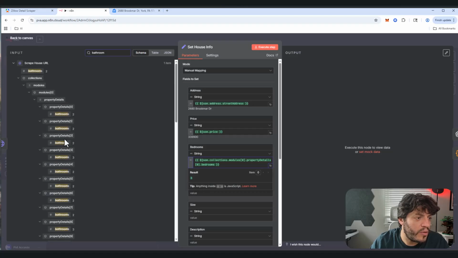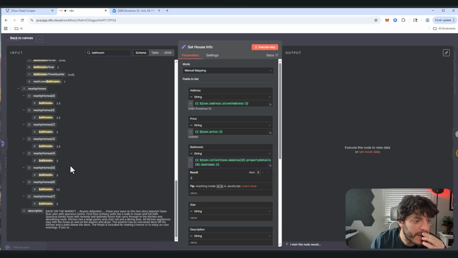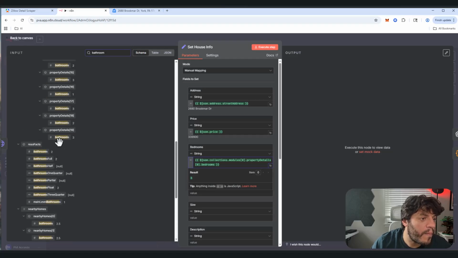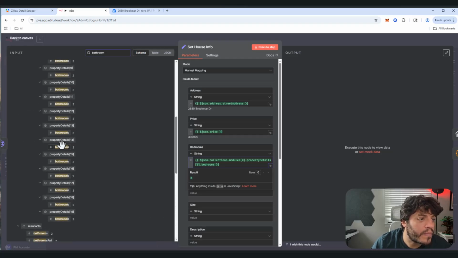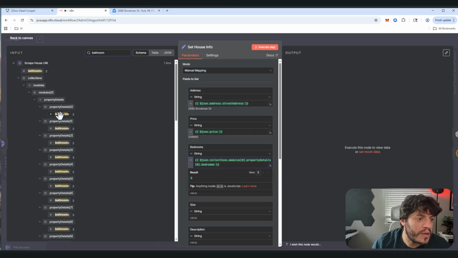I typically go with the accurate one. So bathroom 2, 2, 2, 2. There's a 3 here. Why is that? These are other listings on the Zillow website. This property has 2 full bathrooms, so I want to use the very first one.